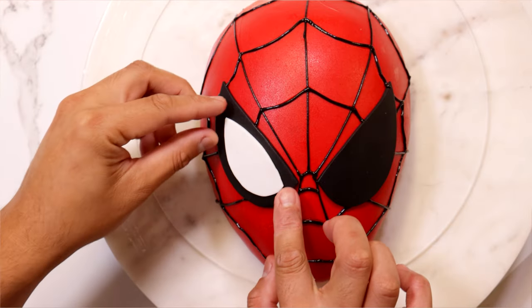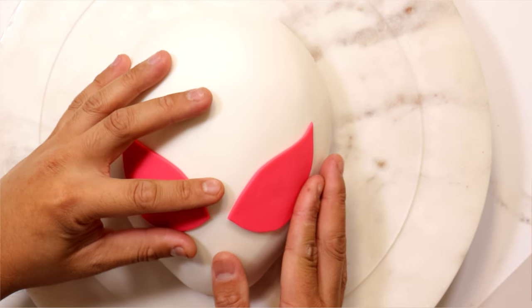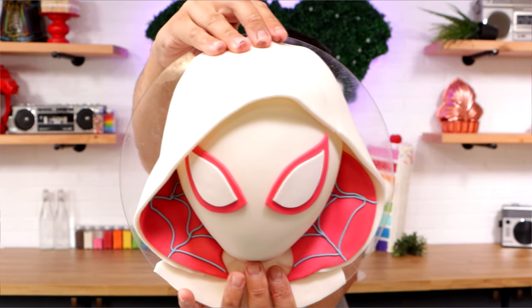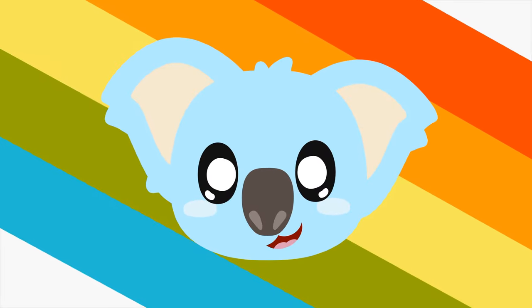Spider-Man cakes. So today we are taking three different Spider-Men, Miles Morales, Peter Parker, and Gwen Stacy, and we're gonna turn them into three easy cakes. Let's get started.